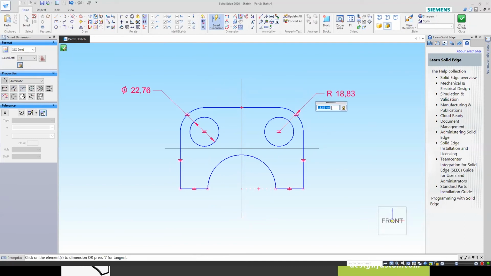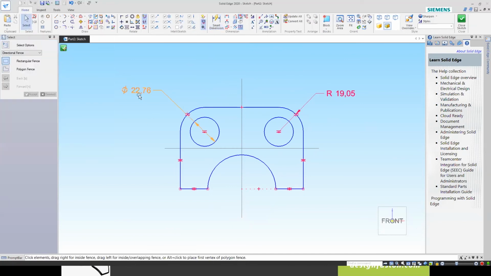Now you can see I can change these just by clicking on them and entering a value, and it changes. It also changed that. In this case, I'm doing metric. If you have trouble selecting things, you can use the select tool.